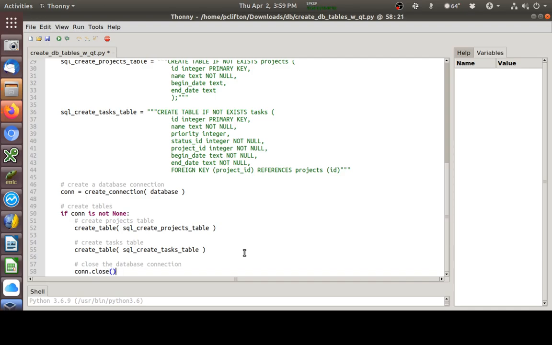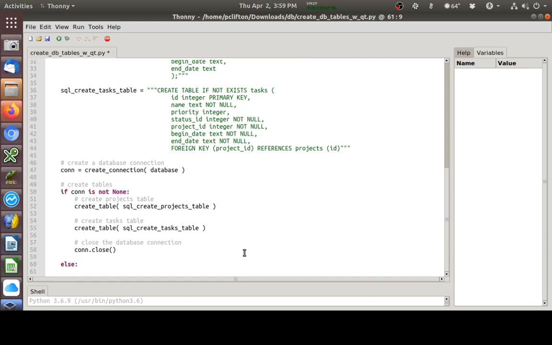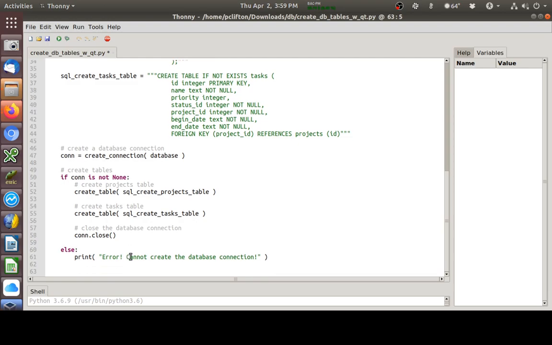Okay, closed it. We'll have an else here. The else is something happened. Remember, if we didn't get a connection, then we'll come down here and we'll print a message. Okay, something happened and we couldn't create our connection.